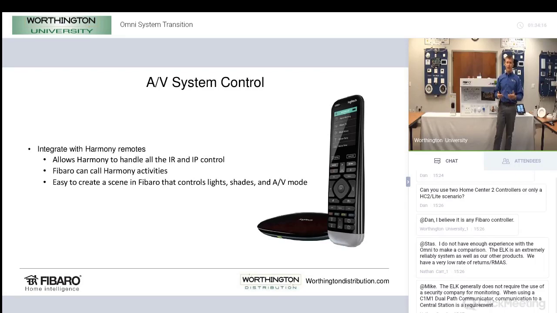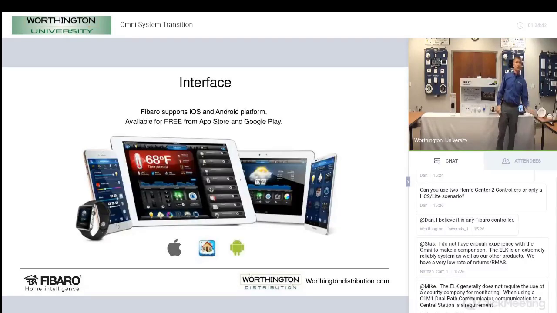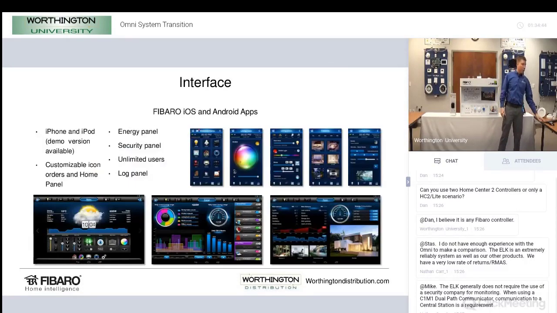The other way is we can use like a Global Cache IP to IR device, and then we can go in there and get those IR codes for our physical devices, and we can build what's called a virtual device in Fabaro. And in this case, you're really designing the way the app's going to look. You're copying buttons onto the screen, you name the buttons, and then you associate codes with their IR or serial or Ethernet codes to the buttons and kind of go from there. So it's doable. It's maybe a little more flexible that way, but the Harmony integration is quick, easy, and looks really good on the Fabaro.